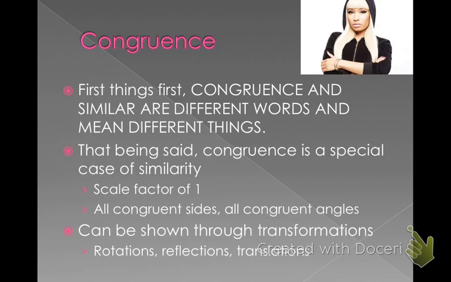So remember, first things first, congruence and similar are different words and have different meanings. Congruence is a special case of similarity. It's the case when the scale factor is 1, and when we have all congruent sides and all congruent angles. And it can be shown through transformations like rotations, reflections, translations.